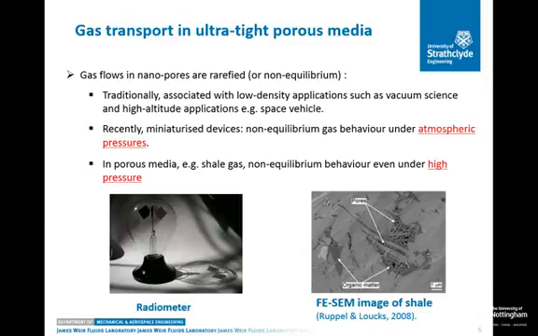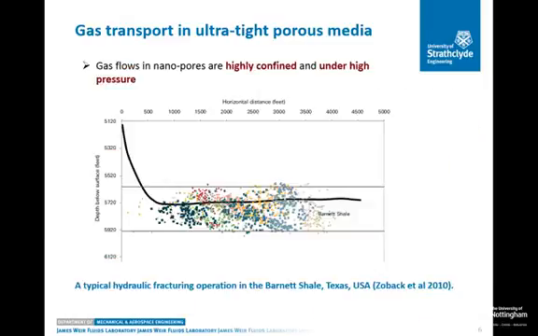But in shale, production pressure can be high. Although shale pore spaces can be very small, a few nanometers, the gas is under a few hundred bars, or with CO2, when you inject CO2 underground, sometimes the pressure is high. So they behave differently from normal gas, really. Sometimes it's dense gas and can be a supercritical fluid. This makes gas transport in this kind of ultra-tight porous media different from conventional pores.